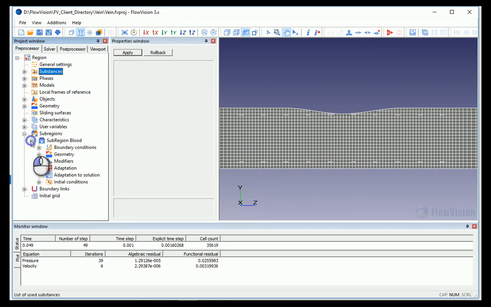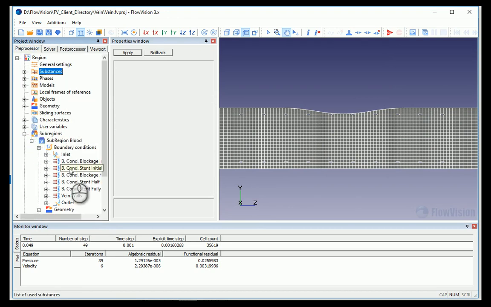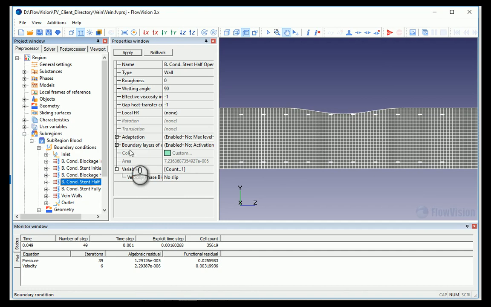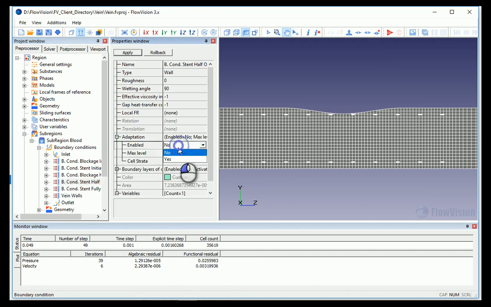In the beginning we said that we can make some adaptations, and in order to make this calculation as fast as possible I just omitted them, but now I would like to, for example, for stand half open, which is active now, activate some adaptation as we did in the beginning, but I didn't activate them. And I would like to show you how this affects the grid and how it's automatically done.